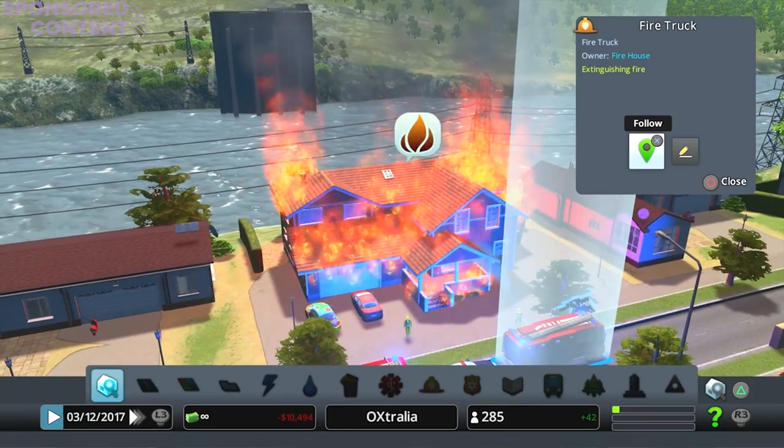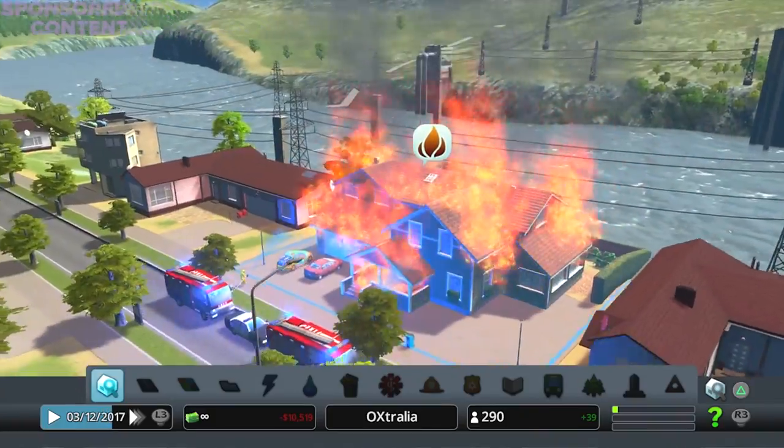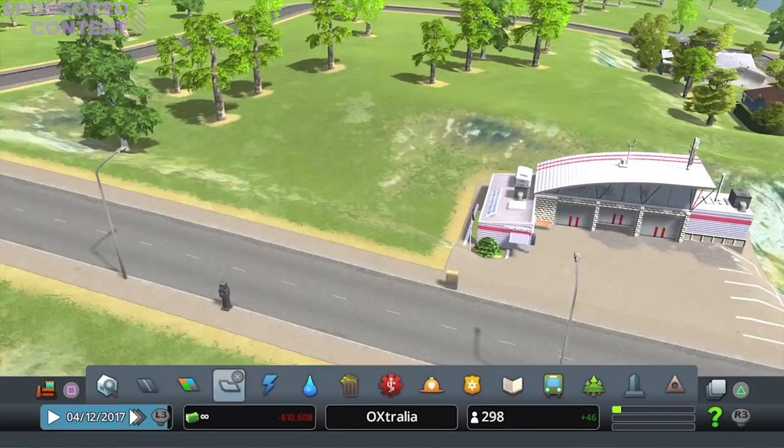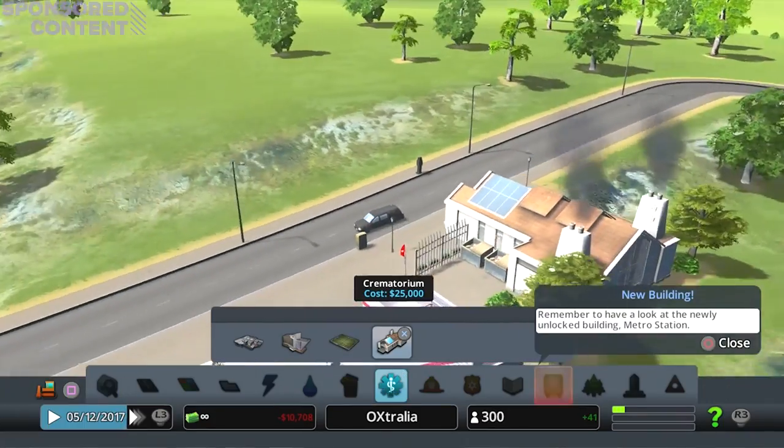So, I've been told there's a fire here? Make it be not on fire, please. Oh, I tell you what. If we built a dam here, we know we could fix the fire. Crematorium. Oh, look. Here we go. Here's the hearse.